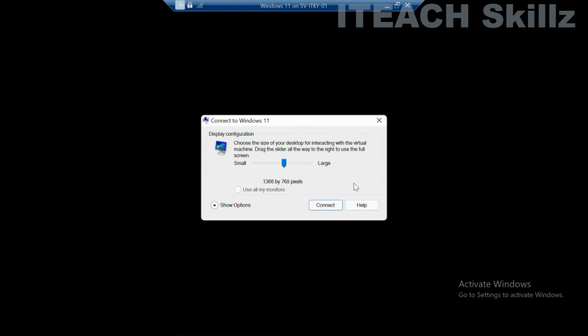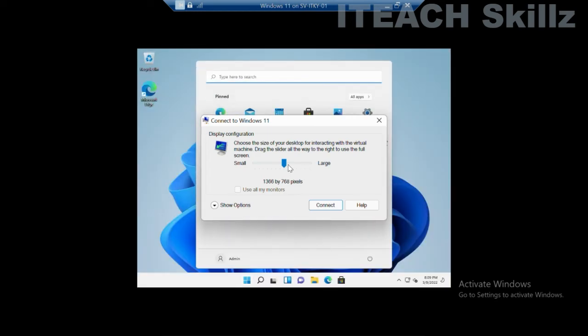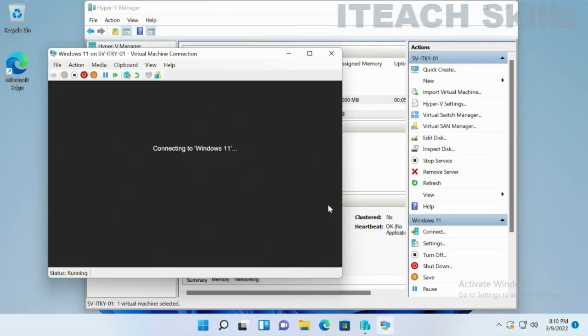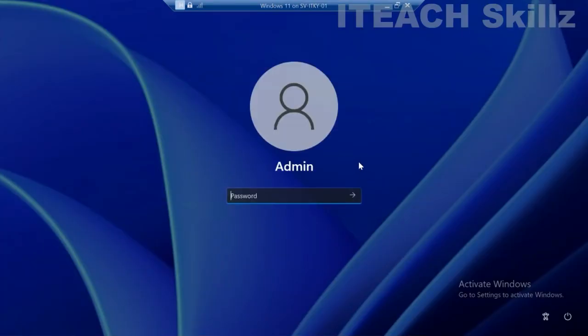All right, so we're finally ready. Whenever you're doing this on the VM, it wants you to set up your resolution correctly. You can see how small it is. I'm gonna increase my resolution to full screen, and that should get me to where we can see it better. Whenever you do this, it's gonna actually want you to log in. So this is where having your password handy is very good.